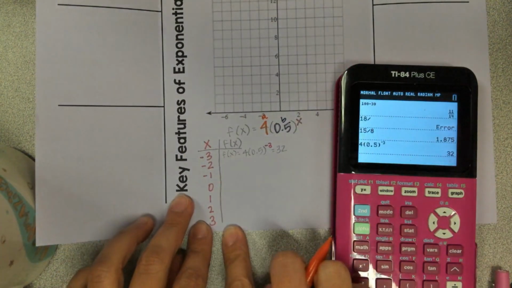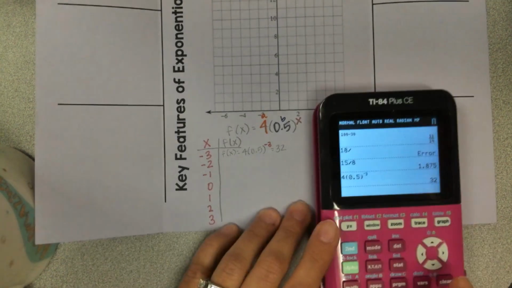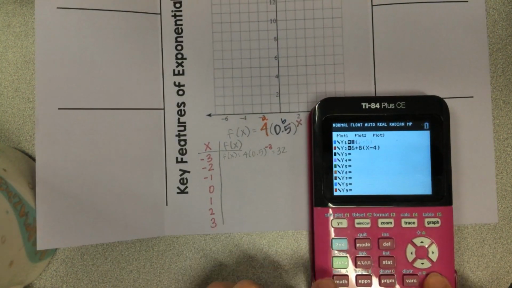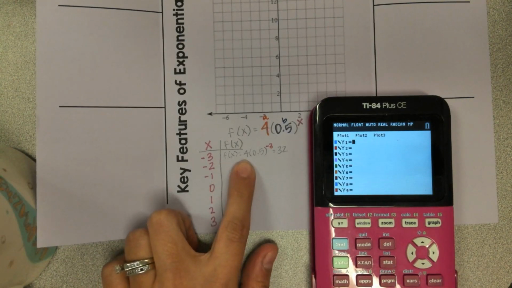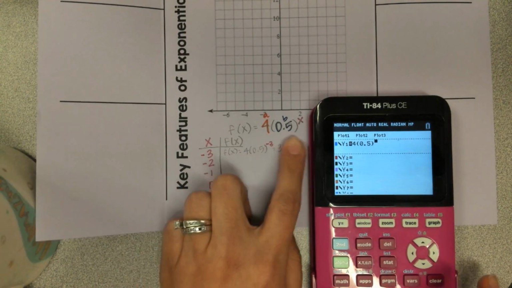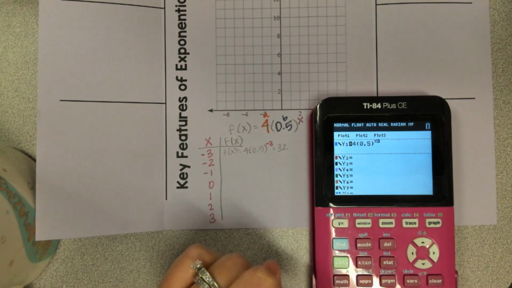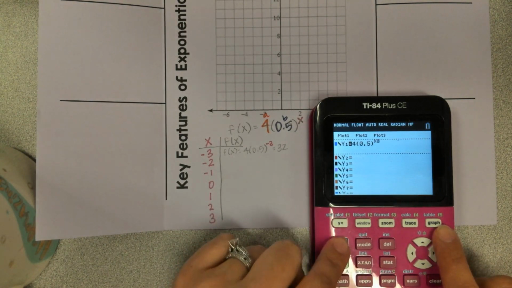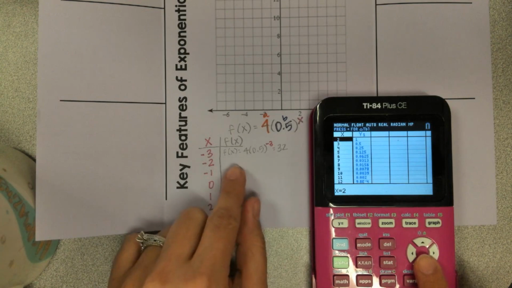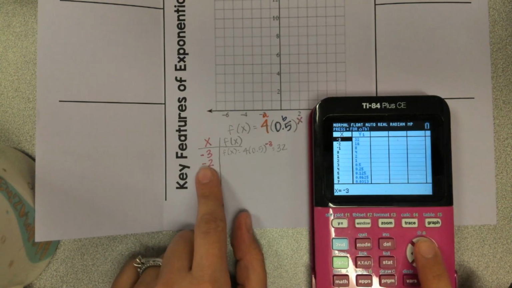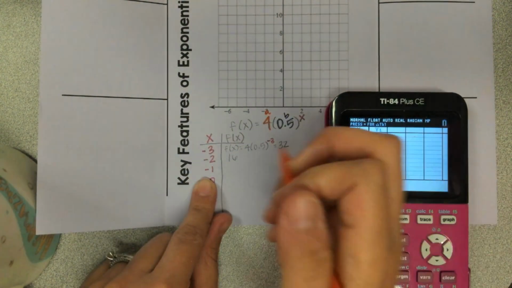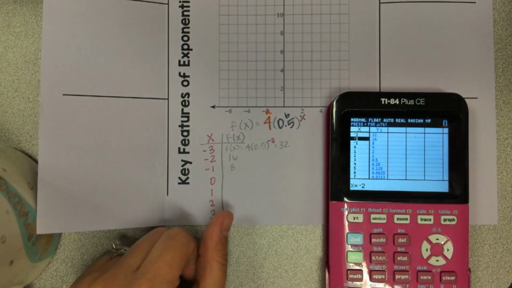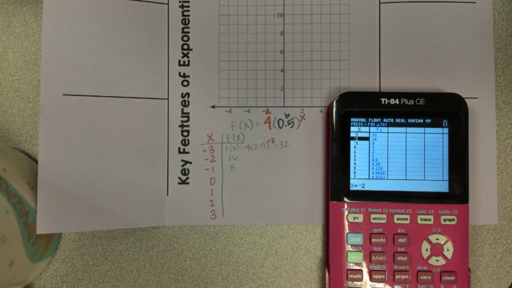And I'm going to continue to do that, either here by calculating or on your table in the calculator. I went to y equals, and I'm going to type in the equation after the equal sign, so 4 parentheses 0.5, again to the power of, not -3, but I'm going to go back to the original power of x. And then to bring up the table, I press second table, and here I can scroll up and down to get the values I want. So -2 would be 16. -1 would be 8.